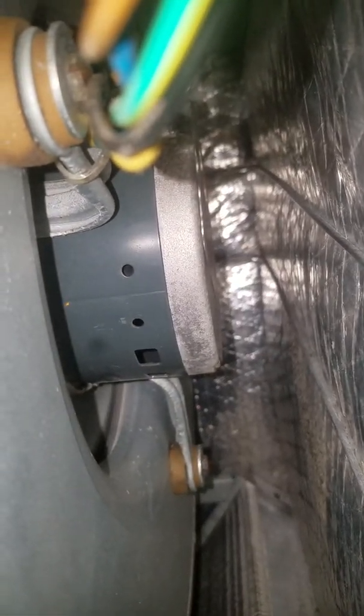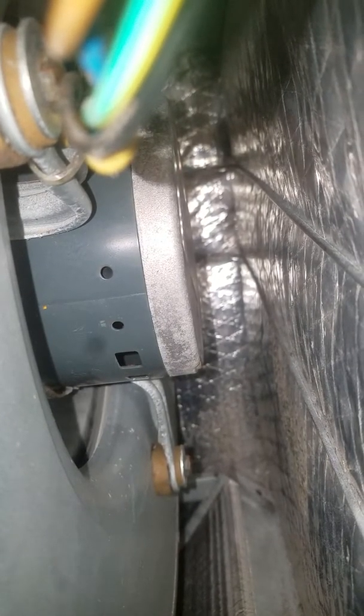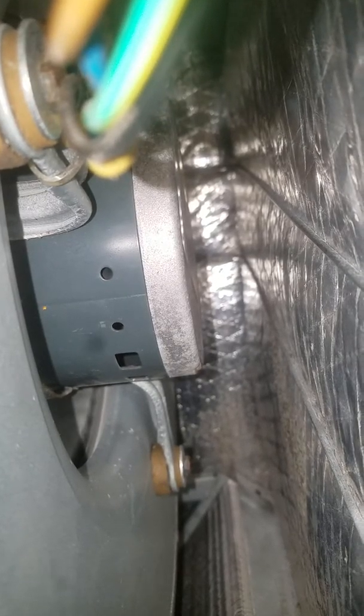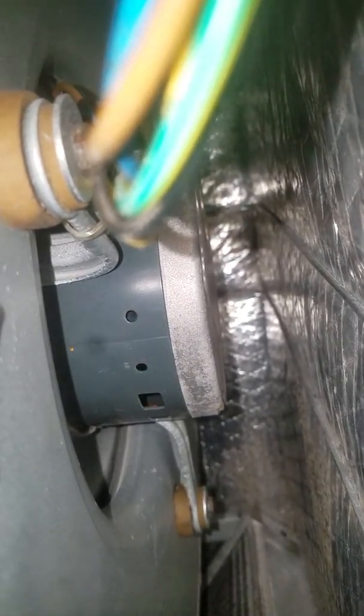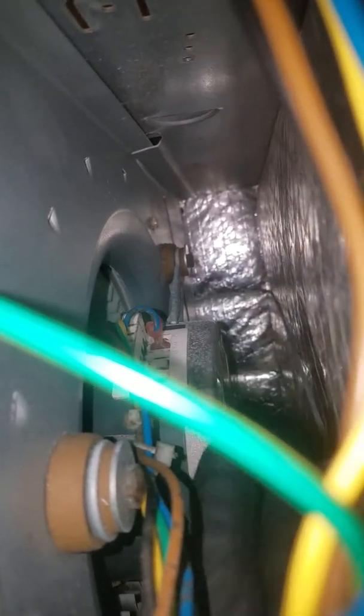You can probably hear a ticking sound for about one second — ticking sound — and then it stops. It pretty much tries to ramp up but cannot ramp up. Now obviously, please have the power off when working on this. I changed from speed two to speed four — it doesn't do anything. See, it does not do anything.